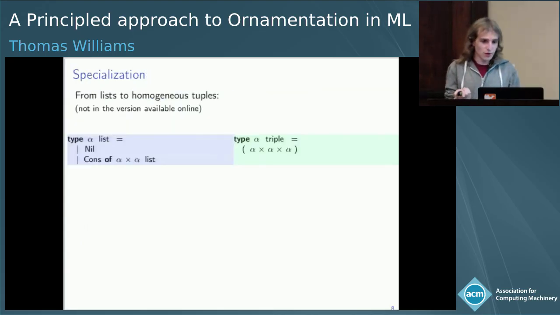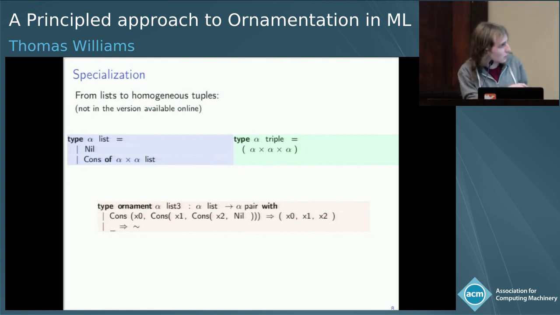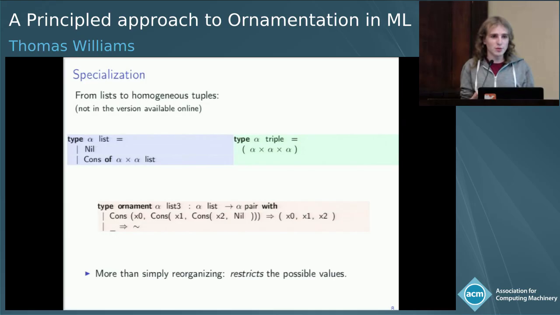We can do other things with ornaments. For example, this is quite new. If we start with the type of lists, maybe in some parts of the program we only use lists with 3 elements, for example, to represent vectors in space. And maybe we are not really happy about this because we are missing an invariant in our types, and the representation is not efficient at all. So we have 3 cons cells instead of just a triple. So let's write the type of homogeneous triple, and we can define the transformation from lists of 3 elements to triples using an ornament. So the list of 3 elements is mapped to the triple, and all other cases are mapped to the empty pattern. So this is an incomplete ornament, and we have restricted the possible values.